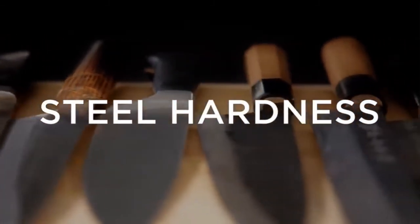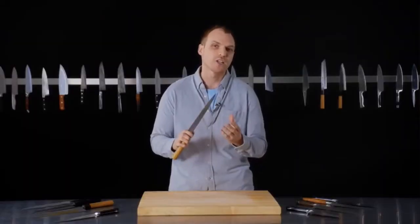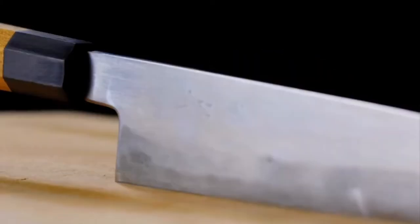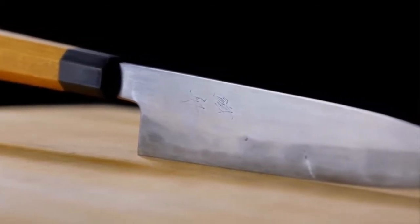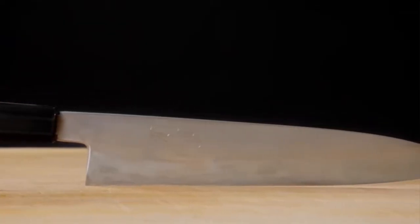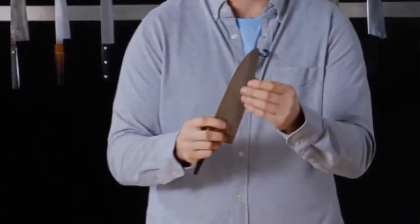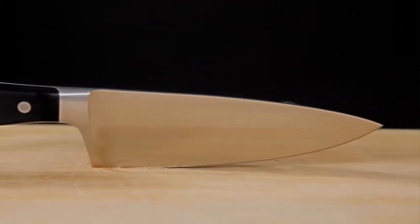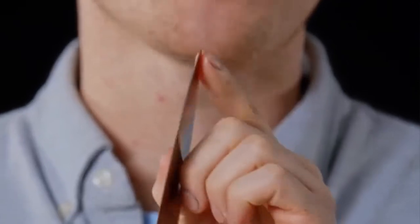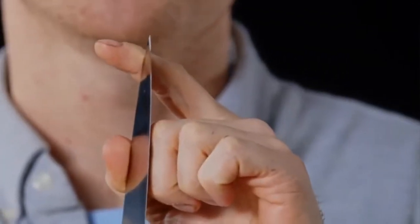The next thing to talk about is the hardness of the steel. You can control the hardness of the steel based on how you heat treat the steel as part of the knife making process. Here's a Japanese made knife with a very high level of hardness — it maintains its edge for longer so you don't need to sharpen as frequently. The downside is the edge is more brittle. I have an example of a very hard knife that I dropped on my kitchen floor and the tip just broke right off. The Wusthof is a good example of a knife that's a little bit softer — softer knives won't retain an edge as long, but the edge won't chip as easily, and the whole knife will be more resistant to shock and abuse. If you were to drop it on the kitchen floor, the tip would kind of bend over and you could probably bend it back straight.